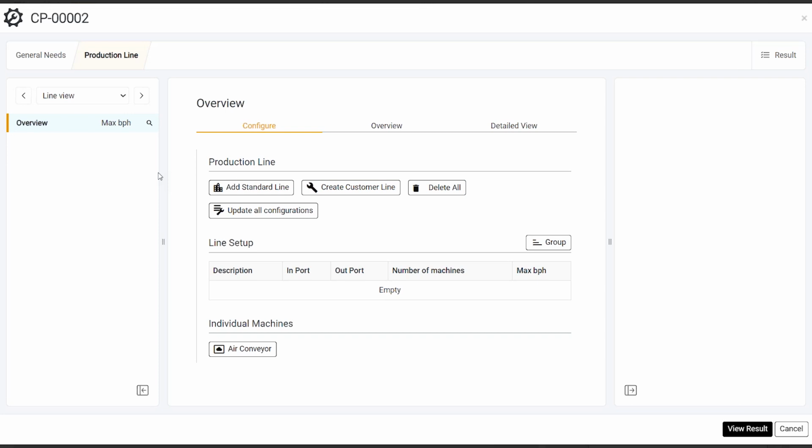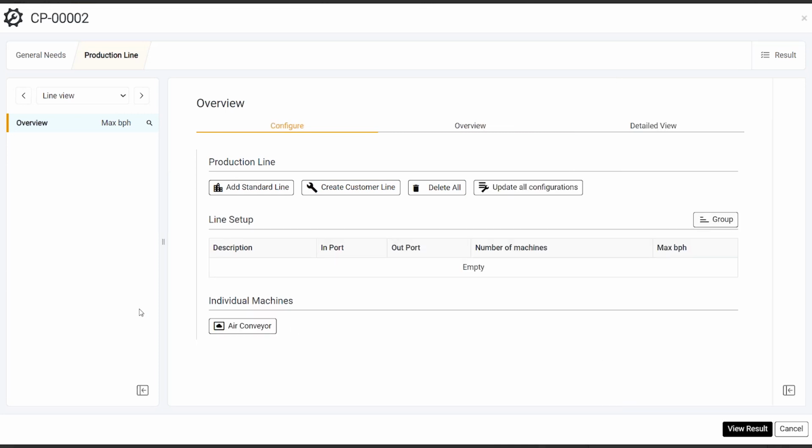So even if I enter my requirements, I at this point have no solution, which is a little bit different from what we've done earlier. But sometimes when you sell a system, you might not want to sell it completely empty.